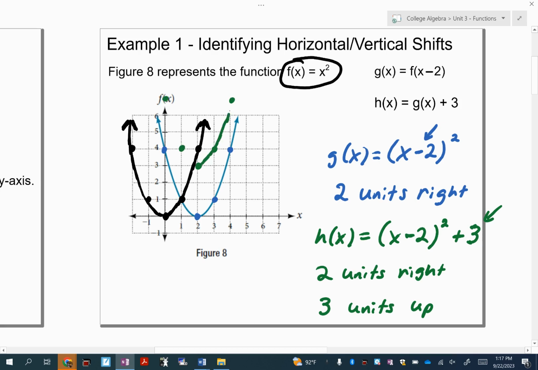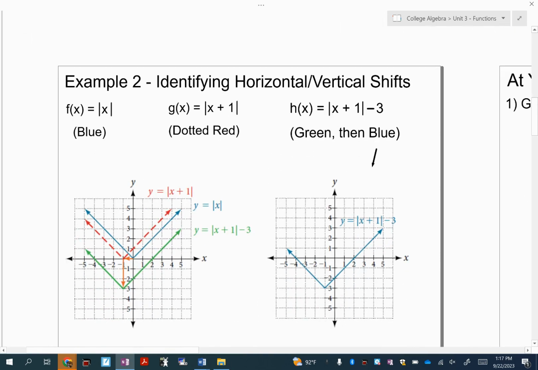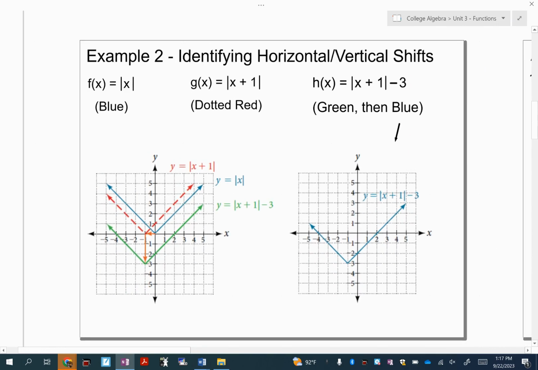And again, even though it might look different, I'm doing my best to try to keep it the same, because all 3 of these in black and blue and green are all exactly the same. They're just in different locations. They've been translated or shifted horizontally and or vertically. All right, so that's kind of the process. You'll get a lot of practice with this. Let me show you one actually, and then we'll do another practice.